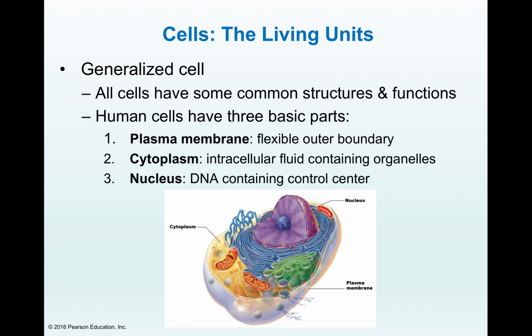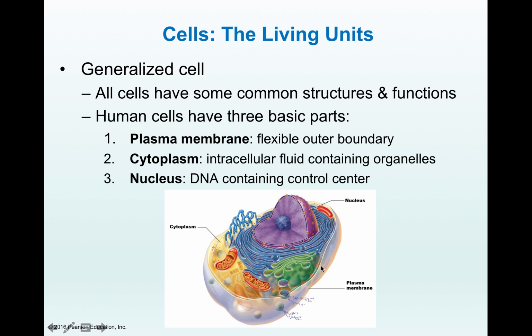Now, when we talk about the definition of the cell, or an easy way to identify or describe a cell, it would be the smallest functional unit of a living organism. When we look at a cell, we can break it down into three basic parts. The plasma membrane, which basically sets up the boundary for your cell, and you can see it as this line going around.